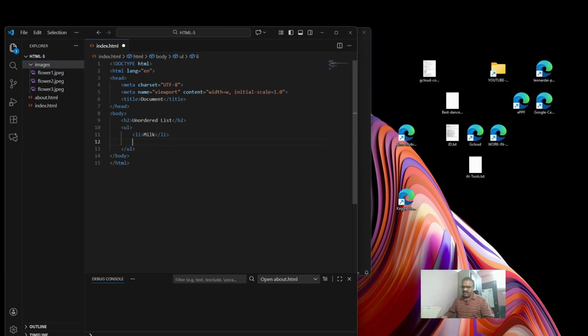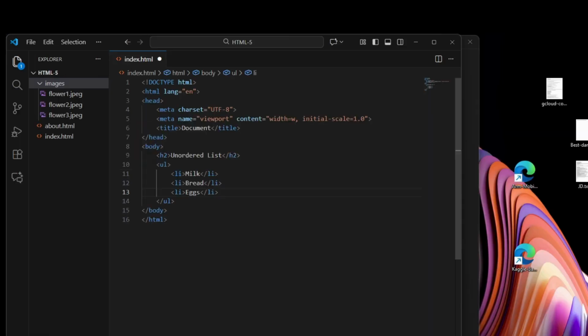One is over. One more I will create, bread. And the third one, eggs. This is an unordered list. An unordered list starts with ul and for each row you have to write li like that.